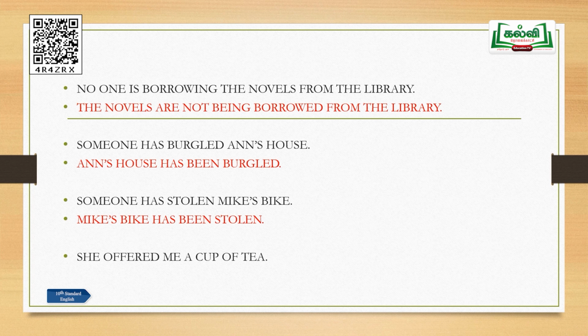She offered me a cup of tea. The sentence is in the active voice, and in the passive voice, if you are asked to omit the agent, this is how you have to change it. A cup of tea was offered to me. "By her" is omitted. It goes without saying that it was offered by her.